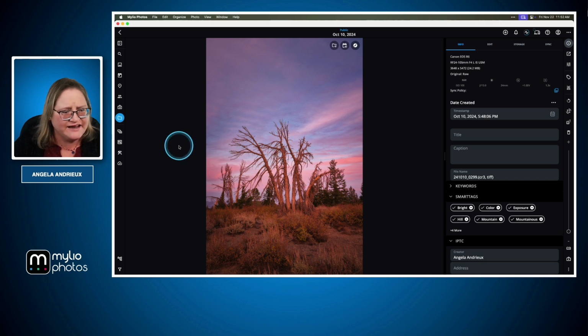Perfect. Let's see here. Patty and Peter says, should I ask Santa to bring a MacBook for Christmas and ditch my Microsoft OS? You know what? That is completely up to you. Luminar Neo works on Windows and Mac. I prefer Mac, but everybody has their preferences and there's trade-offs for both. You can accomplish pretty much everything on either system these days. It's just a matter of how you like to work.